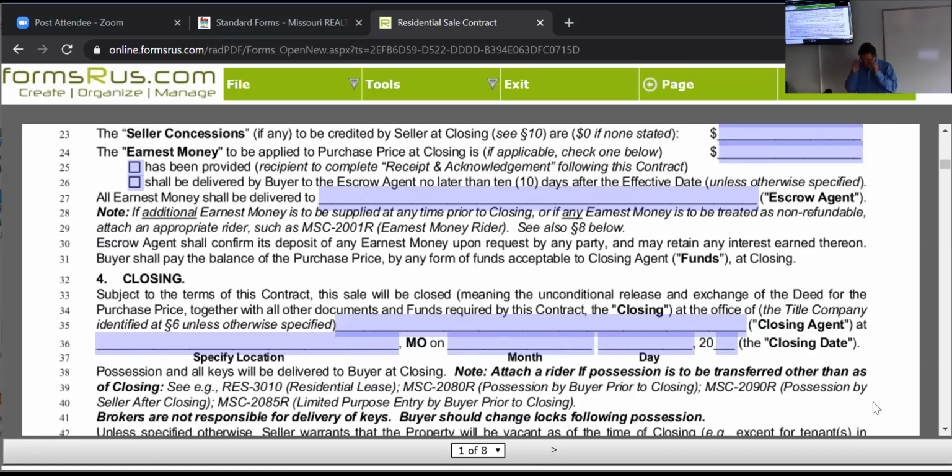Now, the question almost always is, how much earnest money? I will tell you this. When I first got in the business, you'd see as much as 10% earnest money on a contract. Over the years, that's dwindled. We still see it on higher end purchases, but many contracts now have zero in that earnest money blank.